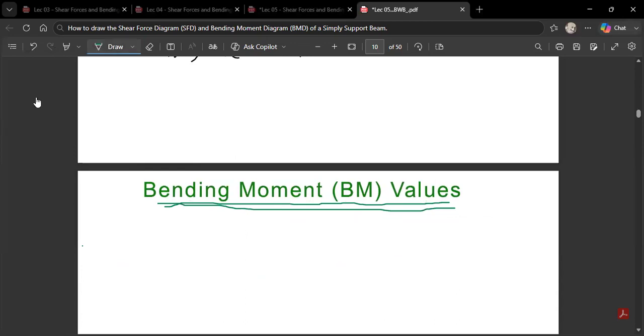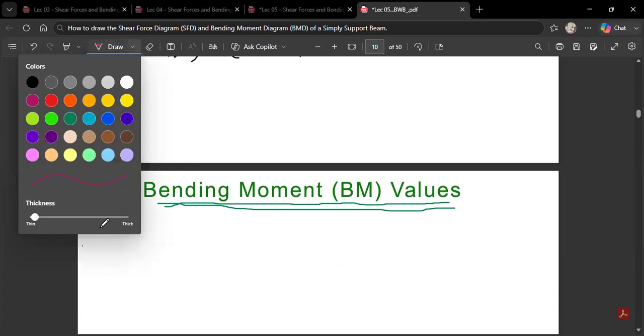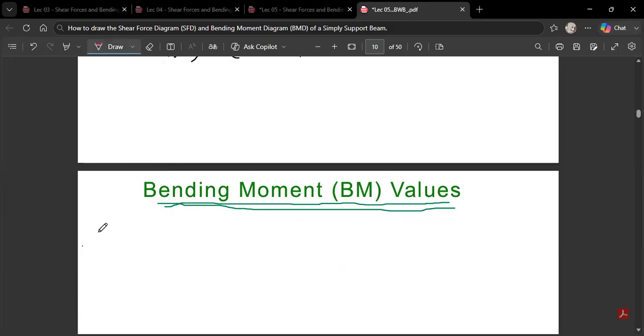Put down the rule, and the rule we are going to use. So we are taking all anti-clockwise moments to be positive. The same rule we have been using since day one is still what I'm using. So the sum of all moments about the origin O should be equal to 0. Always put down the rule.